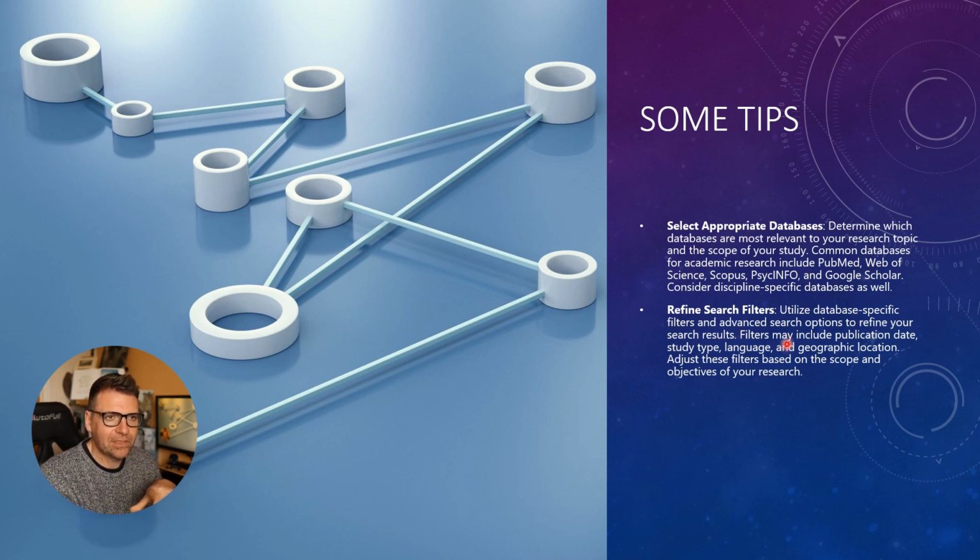Also, just remember, when you look at other systematic review theses, just look at what they're doing and how they've refined down the terms, because that's usually a better map for you to use going forward. There's someone who's already done it, and you're basically following that template. So if in doubt, and you're trying to figure out how to start off, just start off using their terms, and then you'll get an understanding of how the system works, how the filtering works, how the database searches work. Once you're a bit more comfortable, you can start branching out and using different terms.